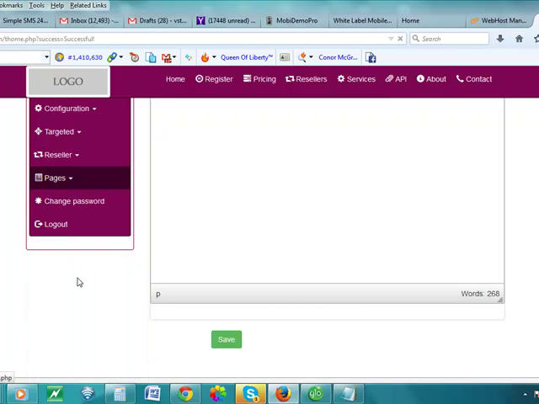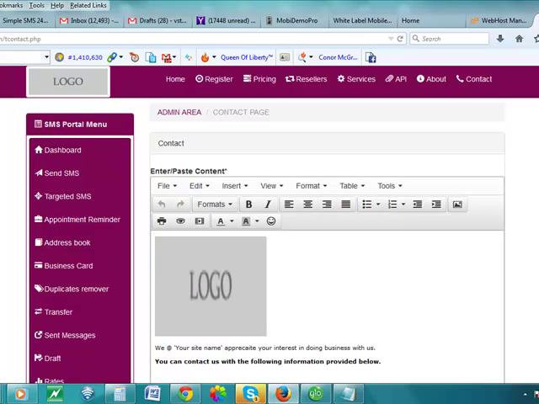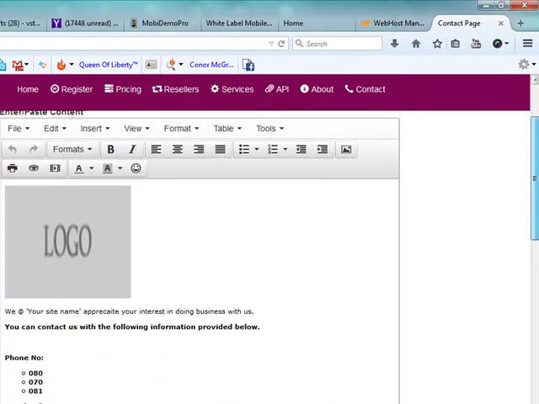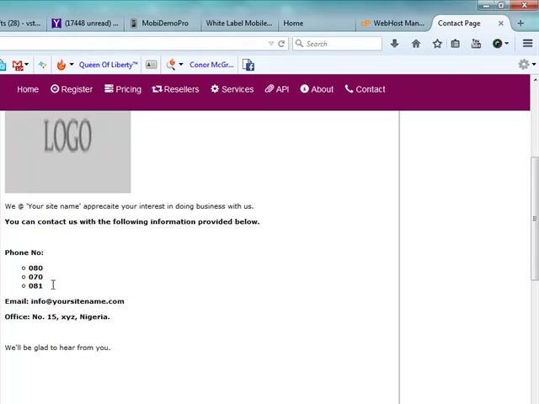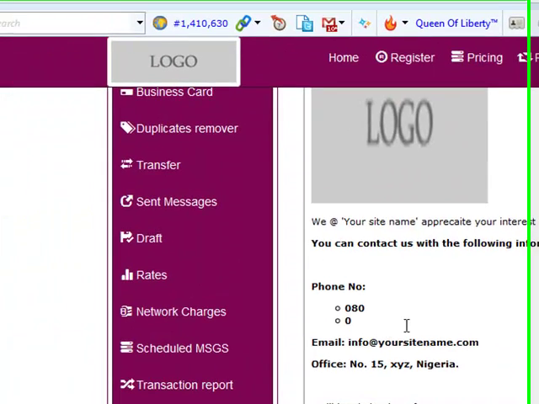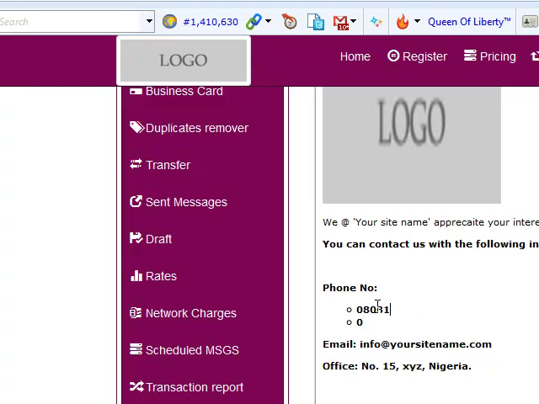Okay, let me go to the contact page. That's another significant page. Remember, this is just an illustrative guide. In your case, you have to run through the pages and get them done exactly the way you want it. So I'm going to type my phone number there, the phone number of the Mobicon CMS contact address. I'm going to type the website of this domain where I've deployed the application. I'll put our contact address so people can come to the office to buy SMS and patronize our mobile marketing services.